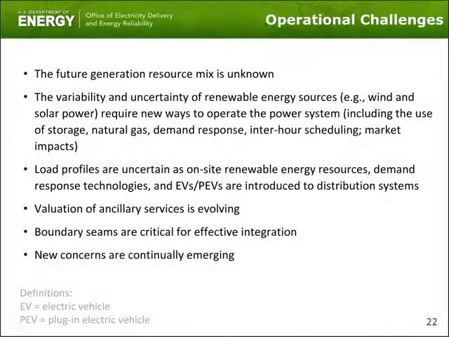Load profiles are uncertain as on-site renewable energy sources, demand response technologies, and electric vehicles are introduced to distribution systems. Evaluation of ancillary services, which I just covered in the previous slide, is continuing to evolve as new needs are discovered and identified. Boundary seams are critical. We talked about all the different market, regulatory, and technology aspects. Ensuring compatibility across these is absolutely critical to the overall reliability and resilience of the system. And this continues to have to adapt as new concerns are continually emerging.